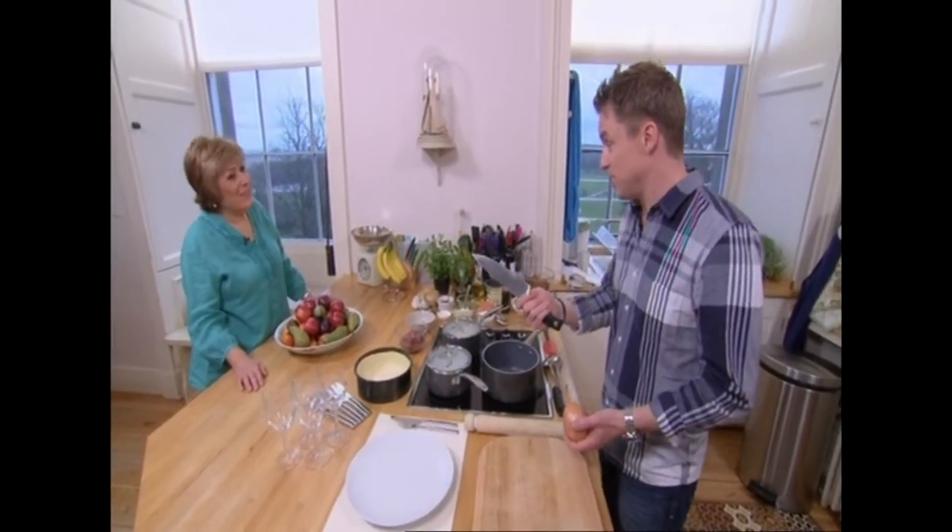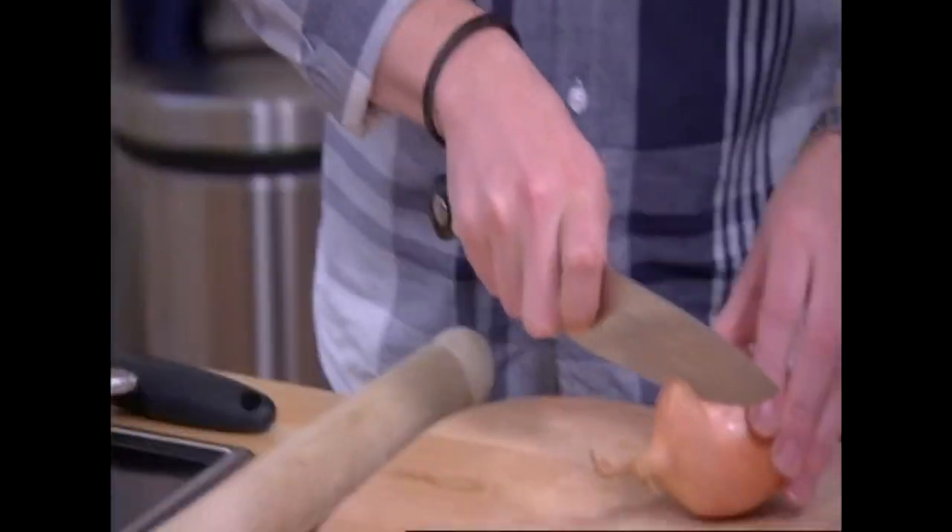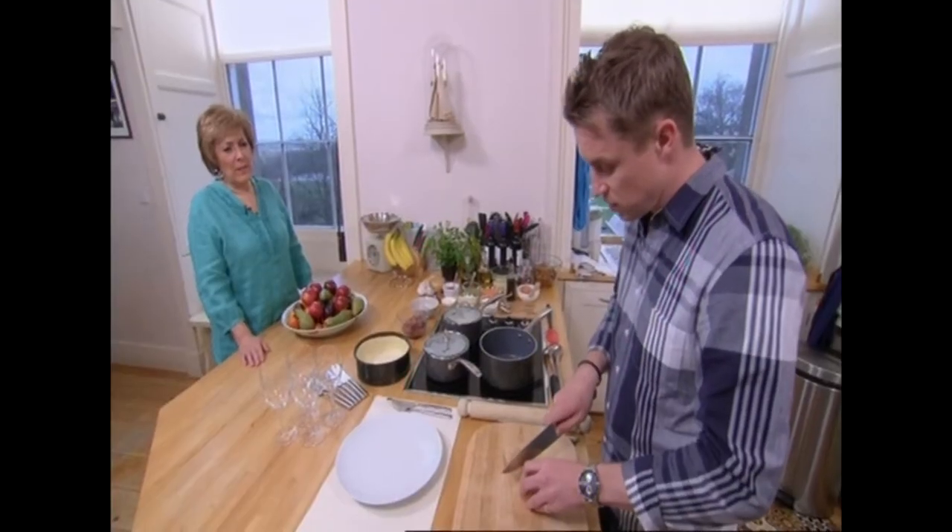I'm going to chop an onion to put in there as well. So it's the sharpness of your knife then, isn't it? Yeah, it's tools of your trade, Linda. Tools of your trade - so great pots and pans and nice sharp knives, and look after them as well. I think I do, don't I? I don't know.